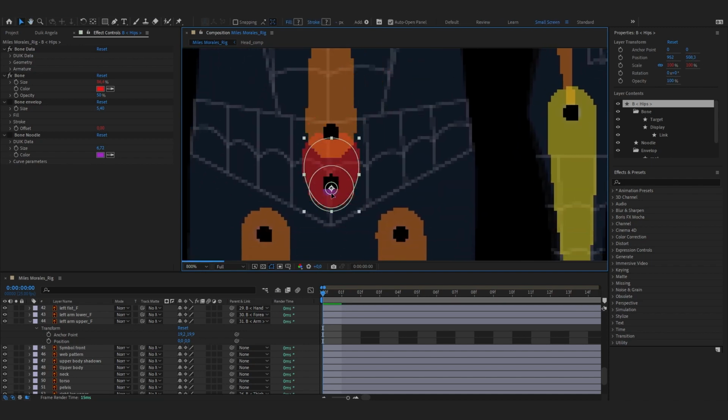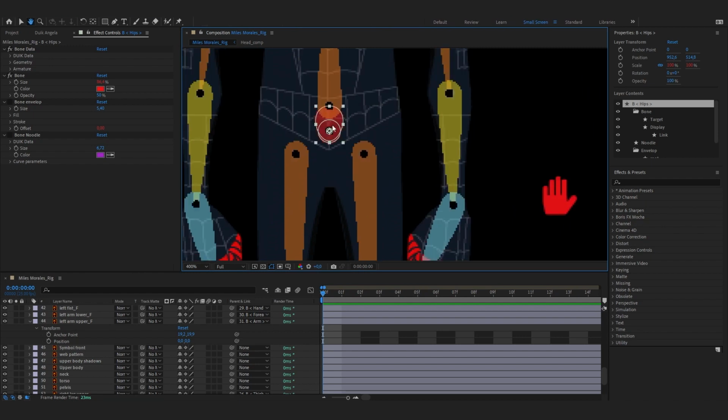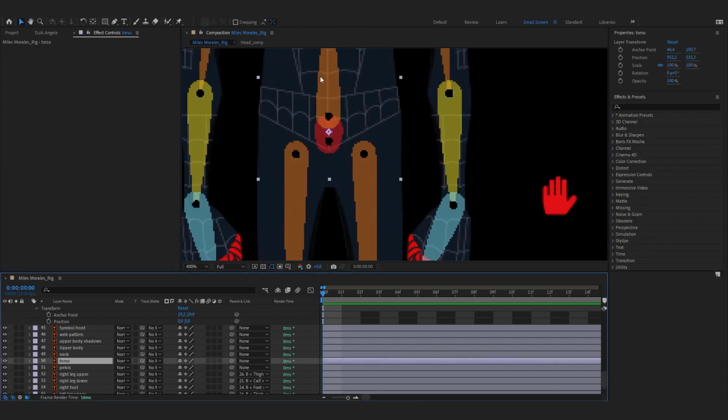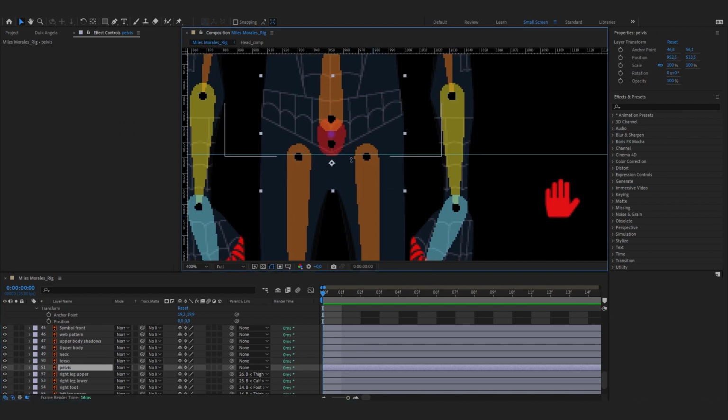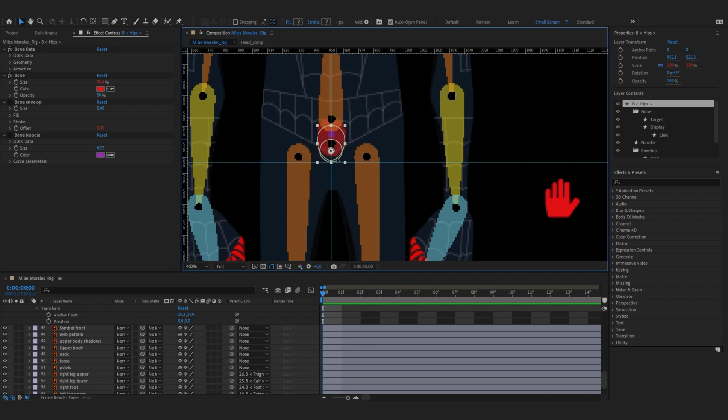So I'm going to move this to where my pelvis anchor point was, which is over there. Let me just pull a guide. I use Control R for a guide, Command R on a Mac, just to bring up guides. I just did that so I can snap this to there for my pelvis.